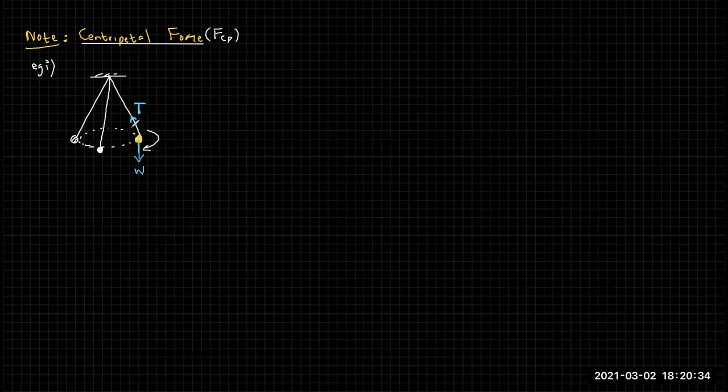You can see the circular path like this. So what you need to do is take the components of the forces so that it's directed towards the center. If you take the angle here as theta, this is theta. To make it rotate, you push it first and you take your hand away. Then it will keep rotating like this.